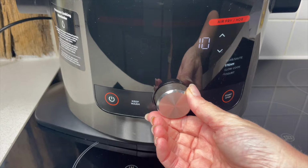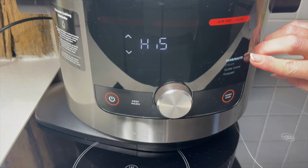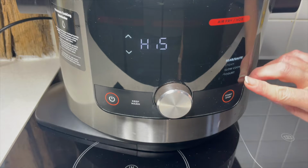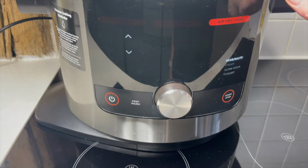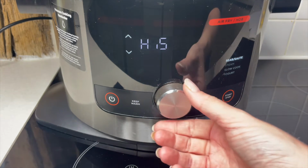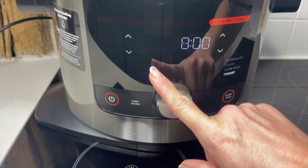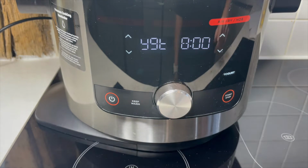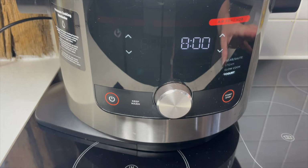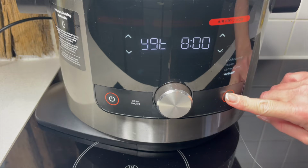Now let's switch over to the yogurt setting, and you can see the settings here, which are the ones that you can use when you've got the lid open, because I've still got the lid open at the moment. So sear, saute, as we know, steam, slow cook, yogurt. So let's move over to yogurt. We're on the yogurt setting, and we just basically want to let this boil, and then we're going to allow it to cool. So I'm just going to press start.